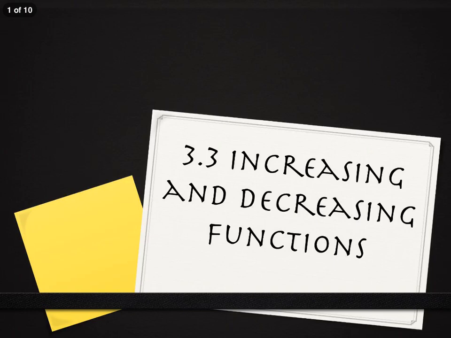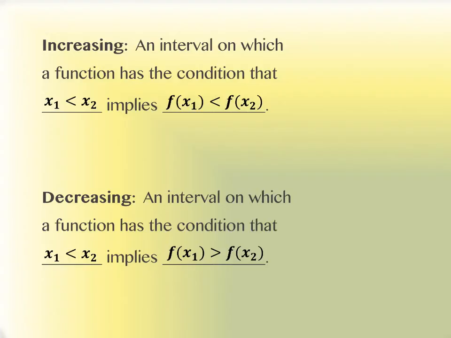All right, so this idea of having a derivative tell us something about the original graph is what we're going to be using in this section as well. So we're going to be talking about increasing and decreasing functions. The first thing I want to do is define very specifically what it means for a function to be increasing or decreasing. This is one of those things that if I asked you to look at a picture, you'd be able to just tell me. But this is the formal description of what it means to be increasing or decreasing.